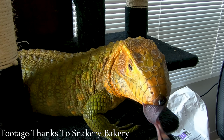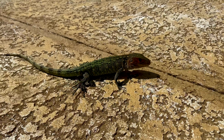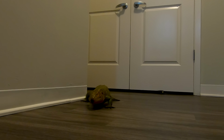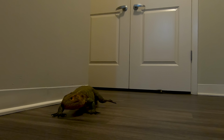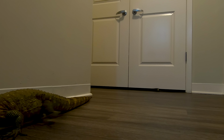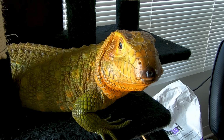So it's going to need a big substrate barrier and some sort of filtration system because these things are big and messy. It's going to need to be tall because a 4-foot lizard is going to need lots of space to get off the ground, and it needs an area on the floor. So this is just a lot of work, and it's going to cost thousands of dollars to set up properly in most cases. The lizards themselves aren't that expensive. And in fact, they're really not that difficult to take care of besides that huge enclosure, which is going to require tons of maintenance. In terms of food, they're going to eat things like snails.